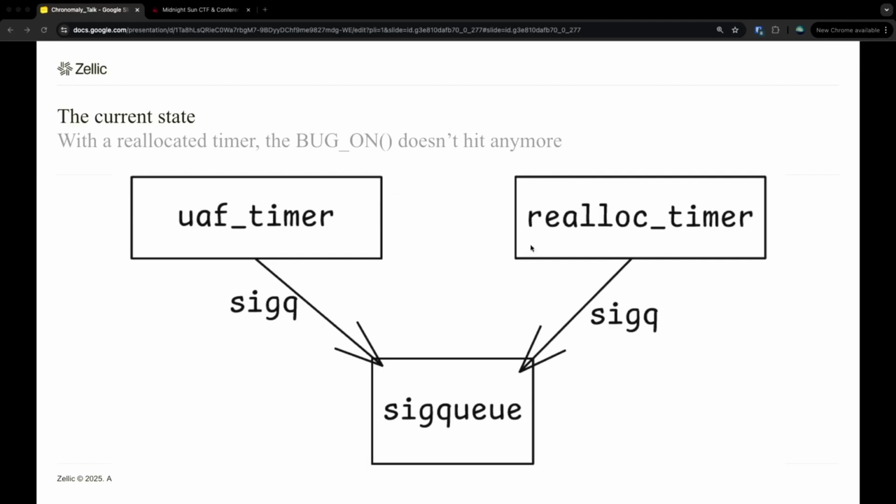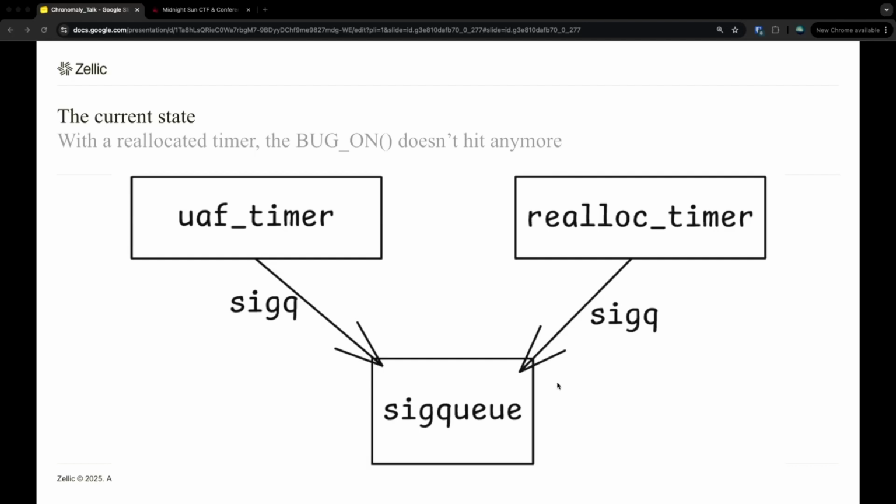And then we have the reallocated timer, which has a sigqueue, but they both point to the same memory address, right? So the idea here is that we want to somehow have this sigqueue be put in multiple tasks at the same time. And again, I'll get to why we need to do that, but basically that's the idea that took 3 days for me to come up with.